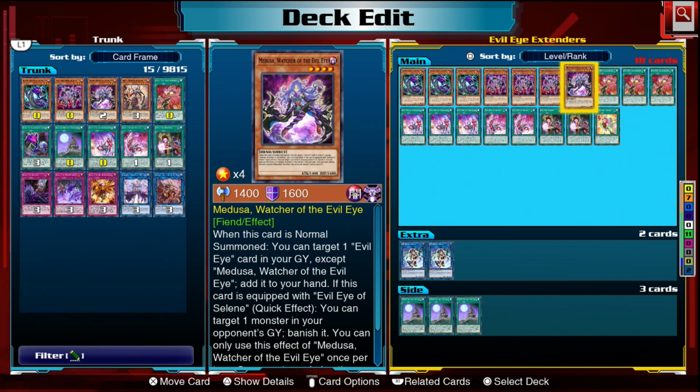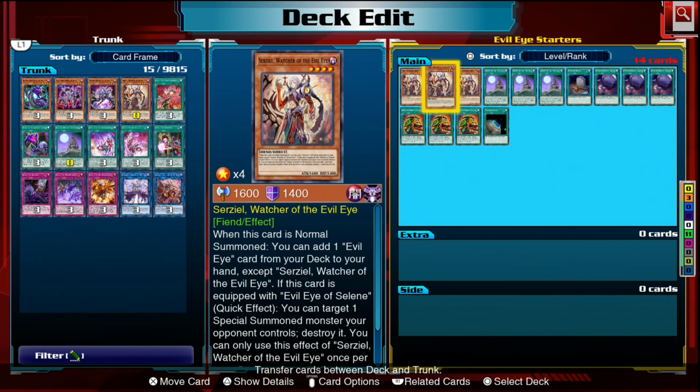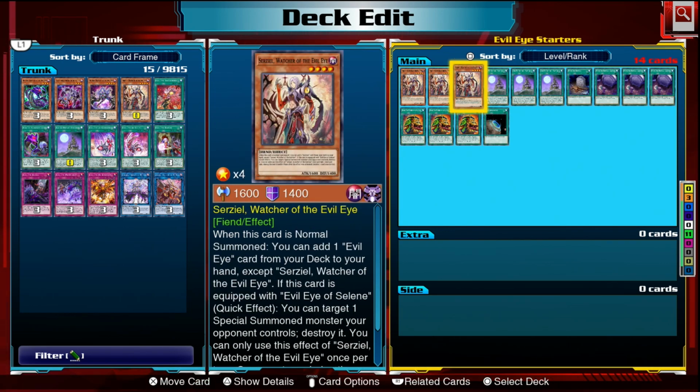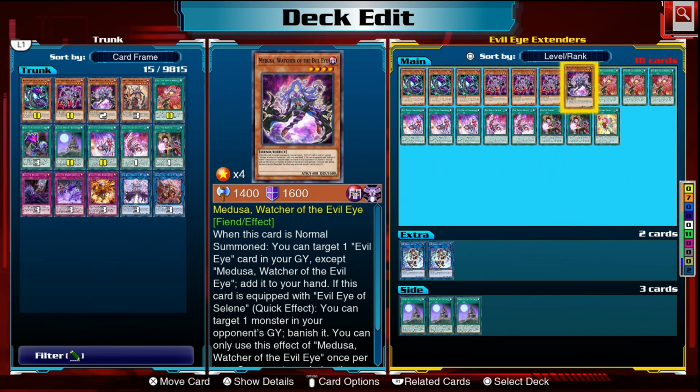Medusa, I only play this card at 1 because her main effect requires you to normal summon it, and we've already got 3 normal summons, so in a 40 card deck you don't want more than 4 normal summons. But Medusa, when she's normal summoned, recovers an Evil Eye card from your graveyard, so it's the reverse of Xerxeo. And then she has a quick effect as well, which we will cover later on.